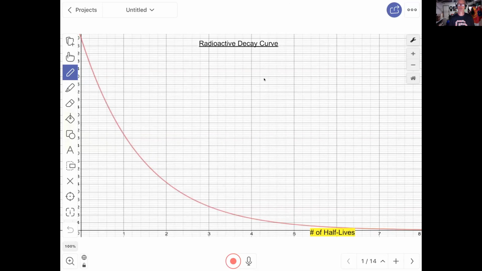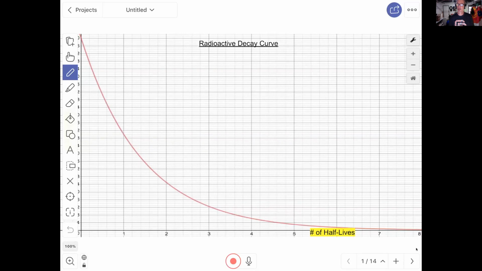So here is what you need to download. You may notice that it says radioactive decay curve, and that now we've changed to half lives instead of half times. You'll see why in a little bit. Please go to the classroom and download this now onto your computer or iPad or phone, whatever you're watching this on. You're going to need this to do your problems. Go ahead and pause the video and download this page from the Google Classroom onto your device right now. Okay, I hope you could do that.